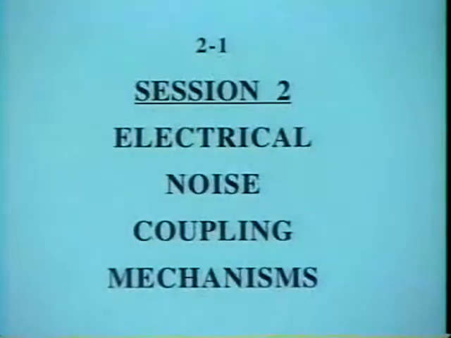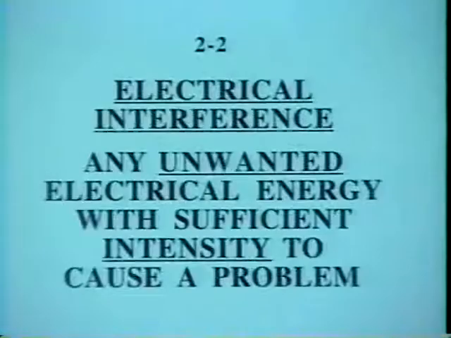Now, the way most people describe noise problems is they say, well, you're going to have trouble with fluorescent lights, arcing relay contacts, electrostatic discharge, noise coming in on the AC power line, people with RF transmitters. If you look at noise coupling problems from that kind of perspective, it looks like there's an unlimited, almost infinite list of different kinds of problems. But in this session, we're going to try to boil down electrical noise coupling problems into four basic mechanisms. Before we get to that, though, let's cover a few more basic items.